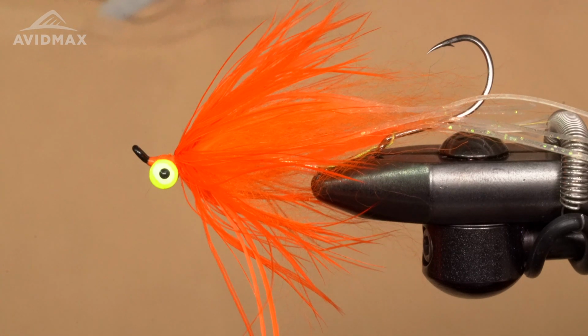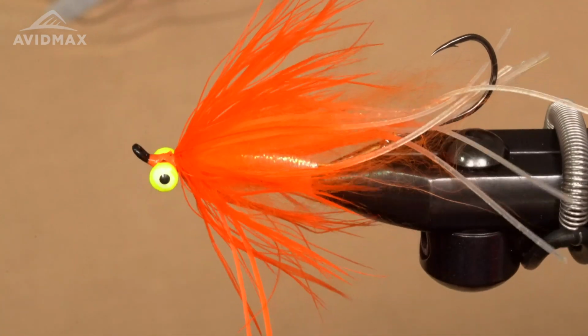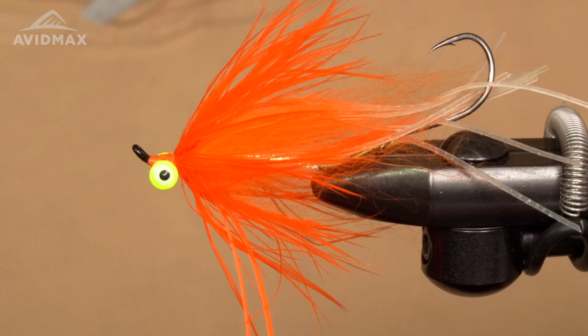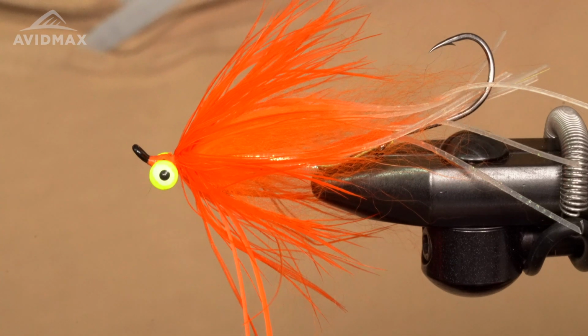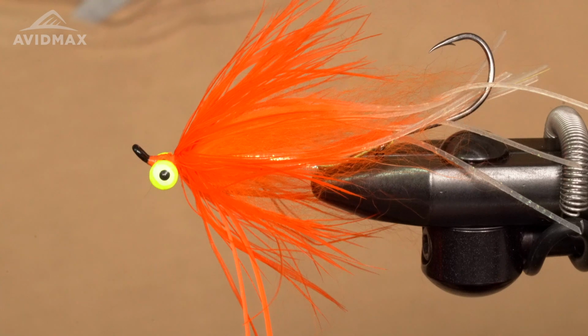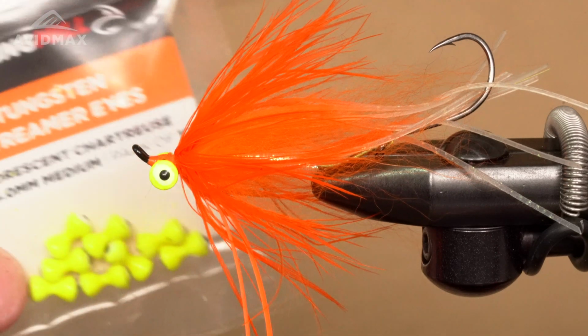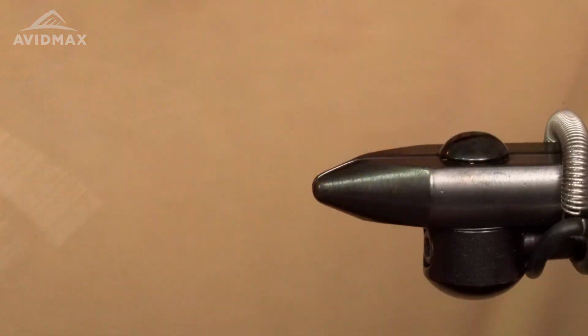So, get started here. Really good salmon and steelhead fly, great for wanting to get the fly down, something that's sparse. You're fishing maybe a deeper bucket or something and you need to drop that fly and you already have a fairly heavy sink tip on there. So having these Fulling Mill tungsten streamer eyes allows you to do that. Super cool. So we'll get her going.